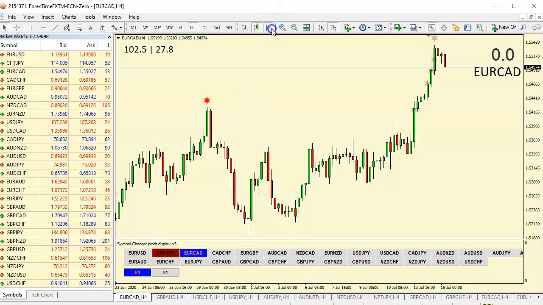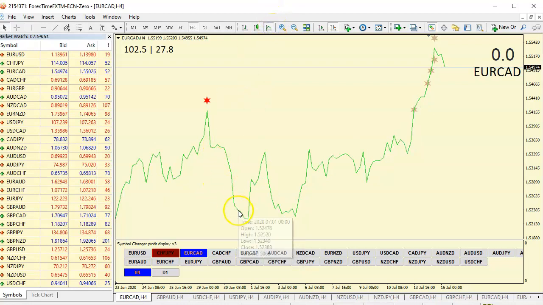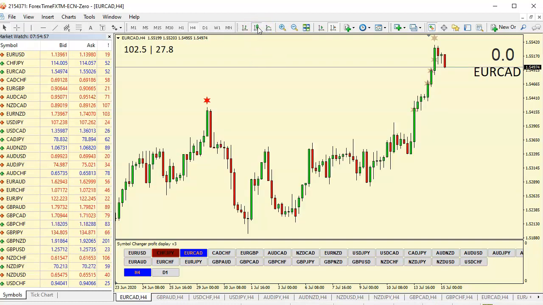But when you change it to a line chart, you really cannot see that information there. And this, to me, is one of the most important reasons why most traders prefer to use the Japanese candlesticks, because every single candle shows you a lot of information that the ordinary line chart will not show you. Okay, so you can see now price was coming down, the bears were in control, and then all of a sudden we had a pin bar.